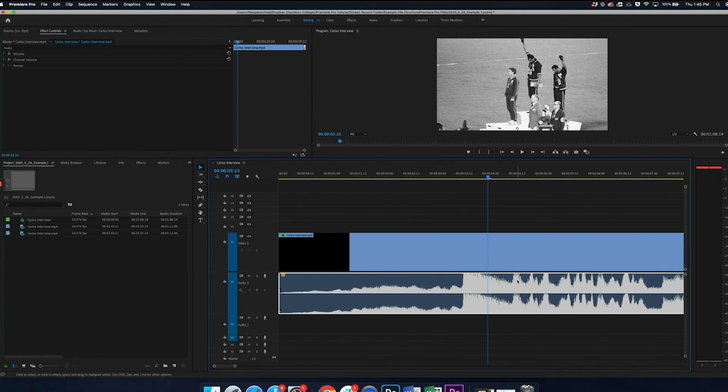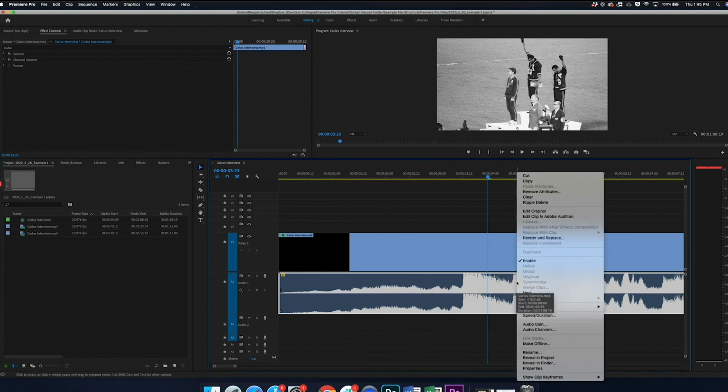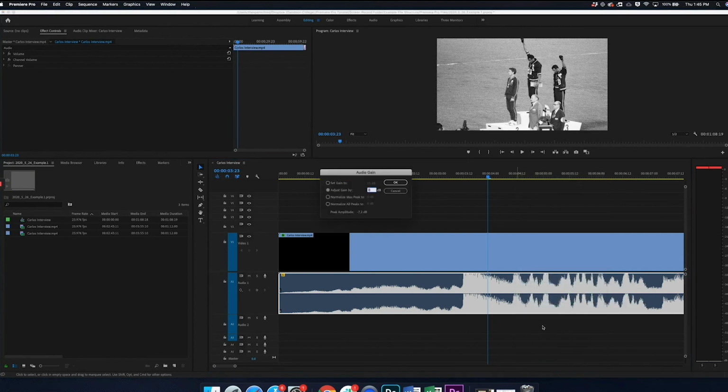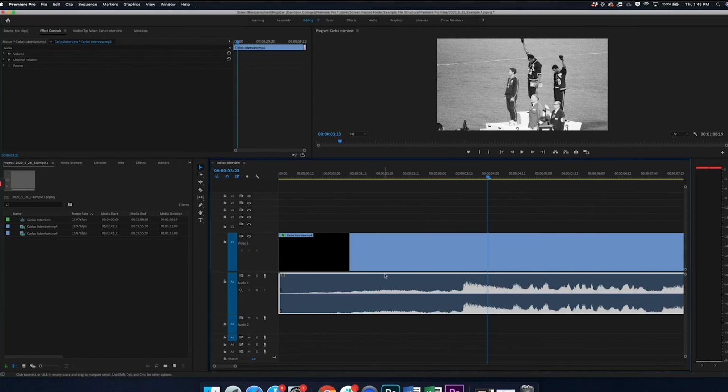You don't want that. So if you have something blown out, you can click on audio gain, and you can do a negative however many. I'm going to do 15 to put it back to where it was. And that'll change the actual audio file. If something's recorded in a blown out fashion, it's going to be hard to fix because you can't take something that's blown out and fix it. You can only take something that sounds good and up the decibels to the point where it gets blown out. So just keeping that in mind.